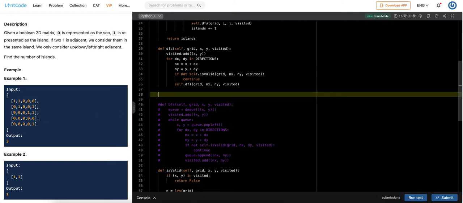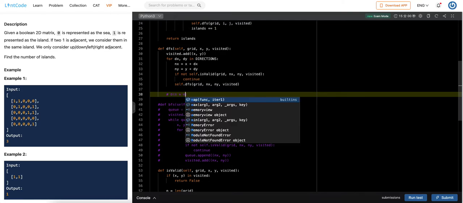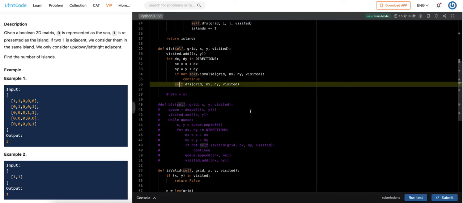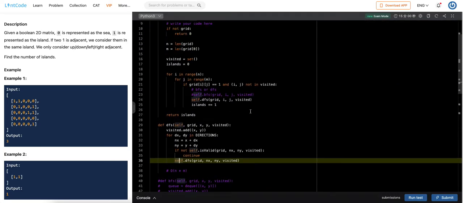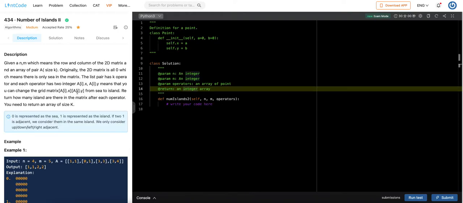So the time complexity will be big O of n times m. And that is this problem. And let's jump to the second problem.